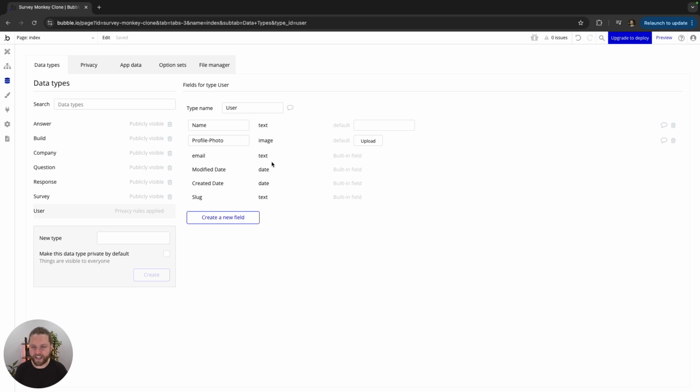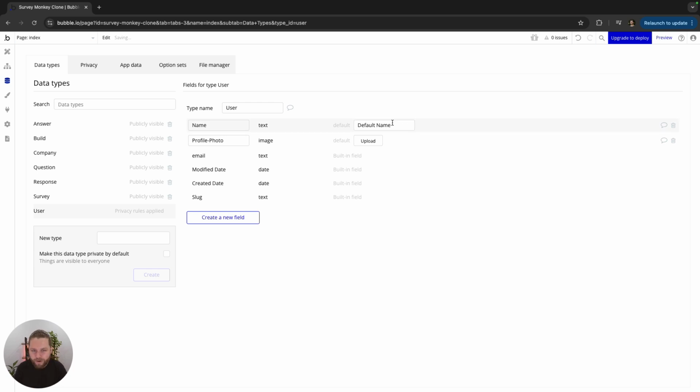Now, after creating our profile photo data field, you may have noticed that we do have a bit of a change over here. In this right-hand side of our data field section, we can set some defaults for our value. For example, if we wanted to give our user a default name, let's say, if when they register they don't put in their name, we can give them a default name just by putting a value in this box here, default name.